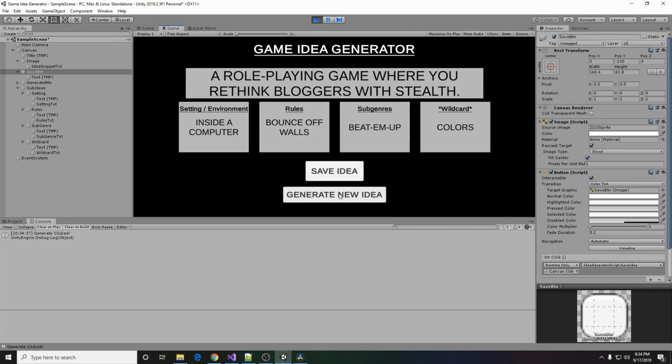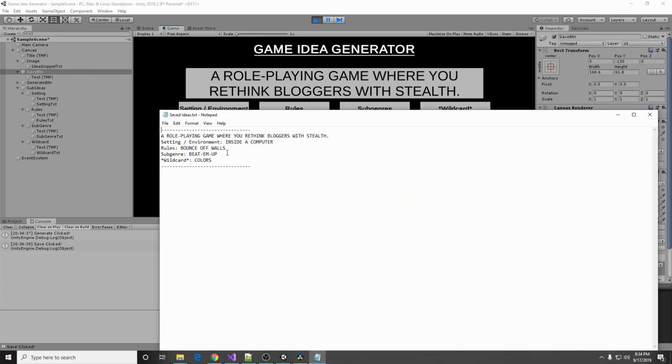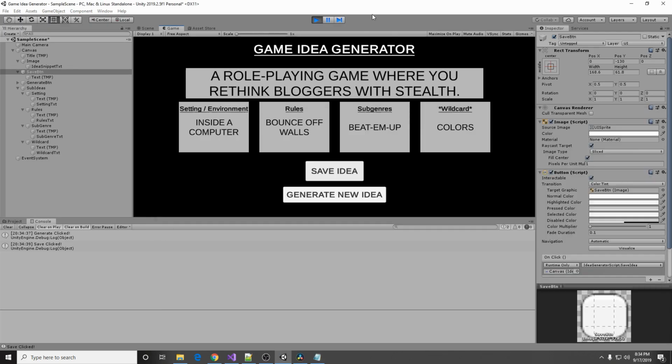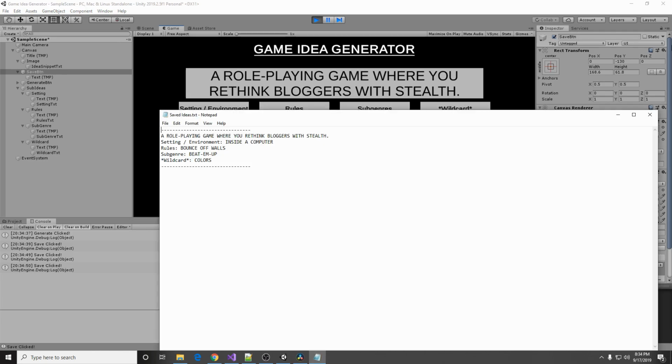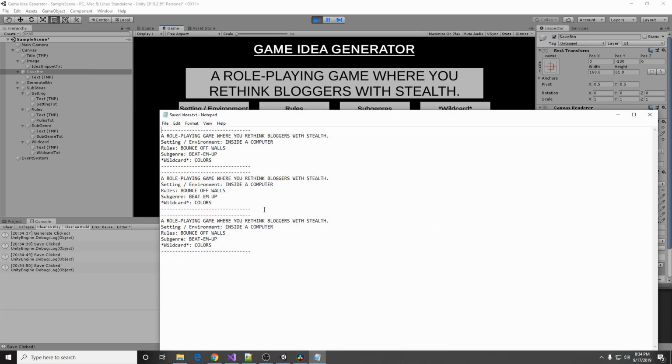And so here's what it looks like. So I hit generate new idea, and I get a new idea. And if I hit save, it shows up here in the file. And every time I hit save, you'll see it shows up. I'll just close and reopen the file here. It shows up with nice separation.